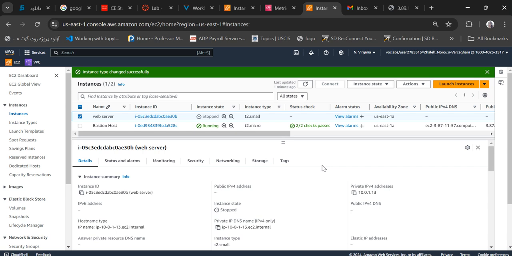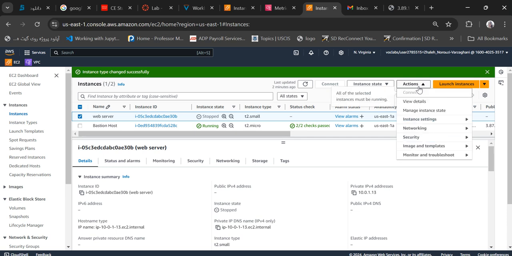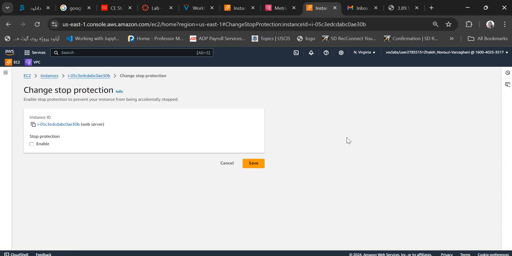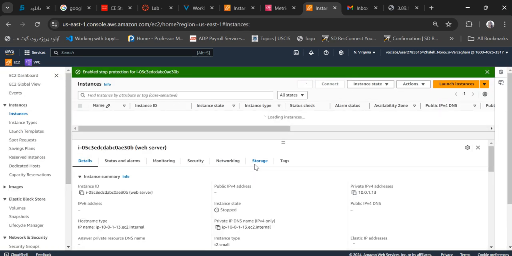Right now I want to make some changes for stop protection. For example, if I go to Actions, Instance settings, Change stop protection, and select enable, I activate stop protection.